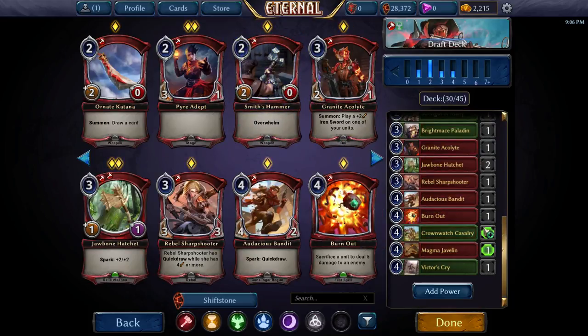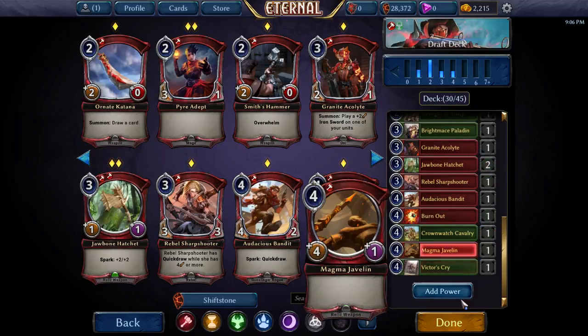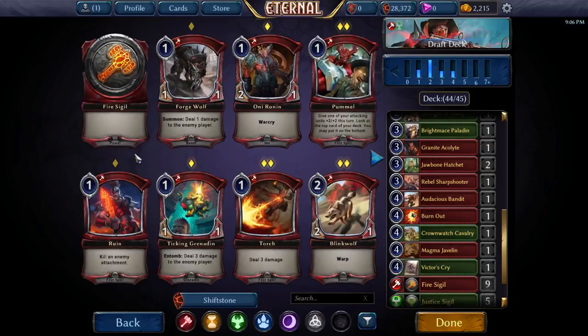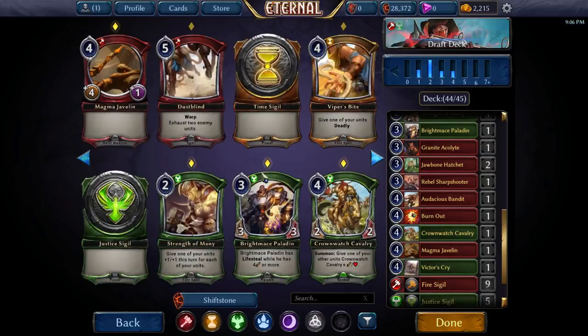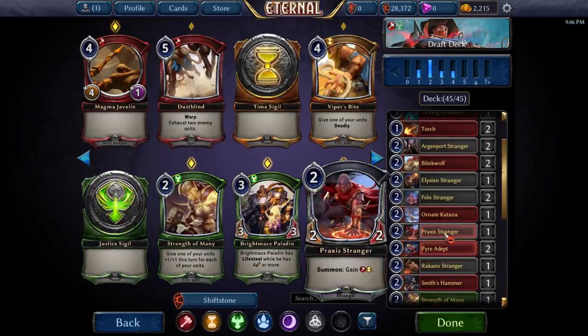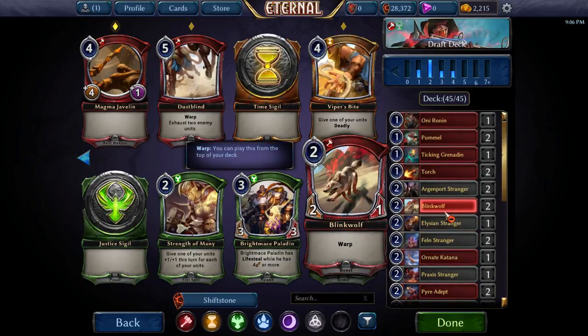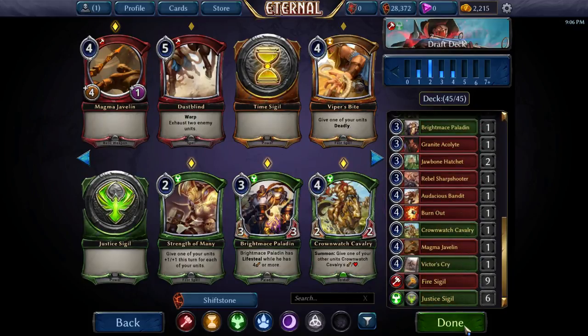Okay. All right, this is as beat down as we can possibly be. This deck does one thing. You play your creatures, you turn them sideways, and then you keep them alive with tricks. That's all it does. That's it, baby. All right, let's see how this does.